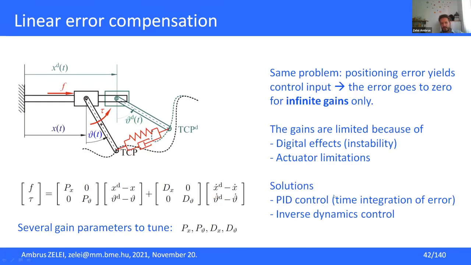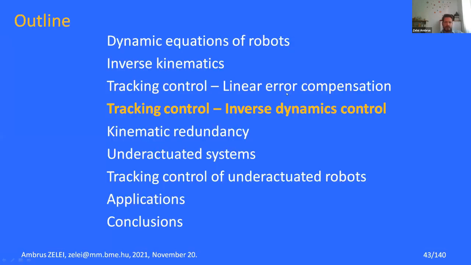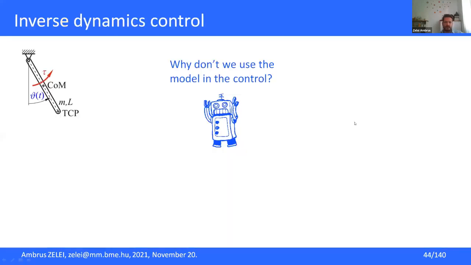One solution which is usually used in robotics is to apply a PID controller, in which the idea is that the error is integrated. So there is a further term here which integrates the error, but the dynamic analysis is a little bit more problematic than the simple PD controller. And so it usually works with conventional robots, but in underactuated robots, it's definitely not the way of solution. So the better thing what we do is to apply some kind of inverse dynamics control, which applies the information about the model of the system. So let's go into the details of the inverse dynamics controller.